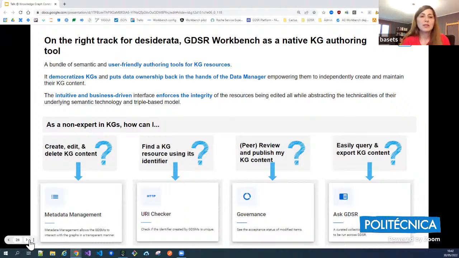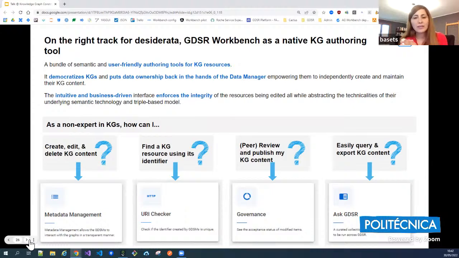And it turns out that maybe the way to democratization is via abstraction here in our case. So what the users wanted is a simple interface where they can, as non-experts, create, edit, and delete content from the knowledge graph without necessarily knowing it's a knowledge graph in the backend. And that's what we did here in the editor.